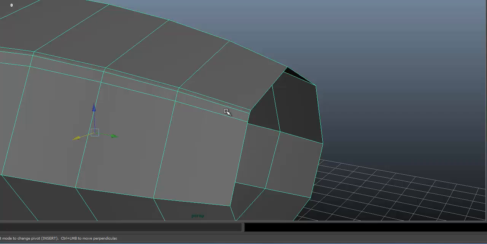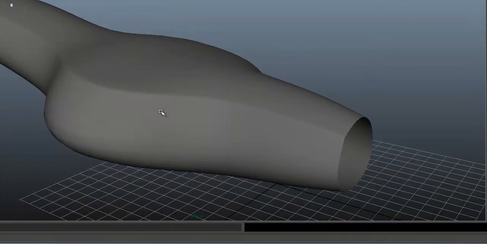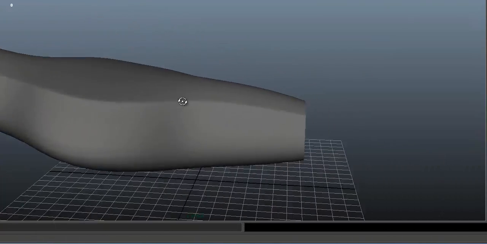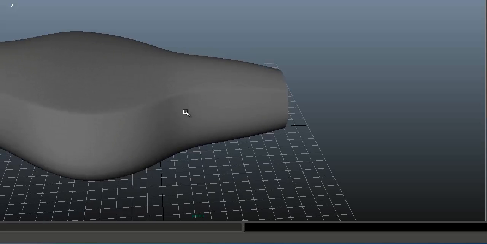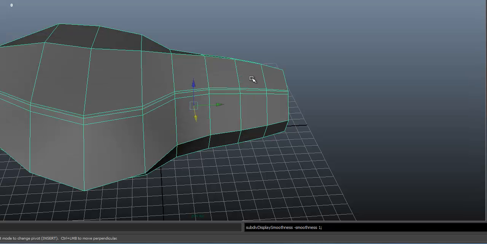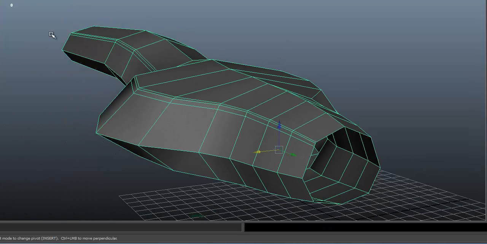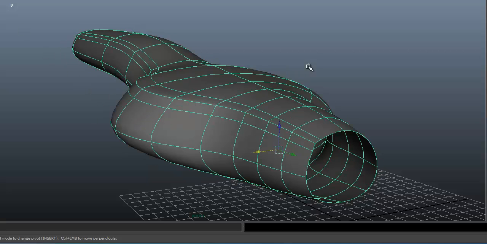Okay, so now if I hit 3 and look at it, look at that nice hard edge I have on that shape. You see that? Okay, so I started that shape from what? Part of a sphere. And I made it really low. That's a really jagged shape, isn't it? Look at that. That's not high res. It's only 130 vertices. That's nothing. But look at how organic it is right now.